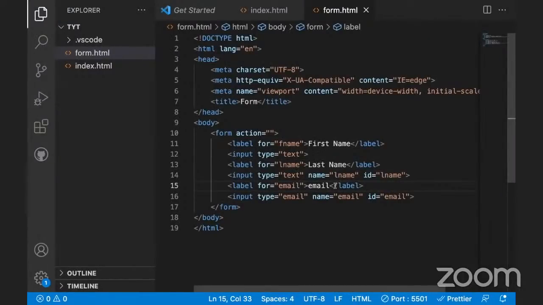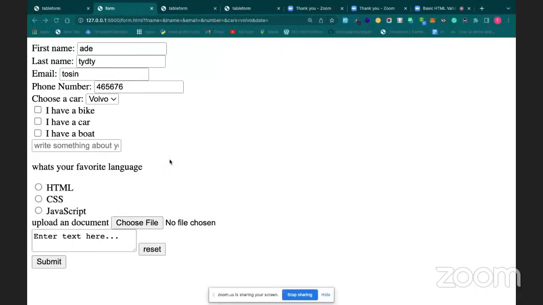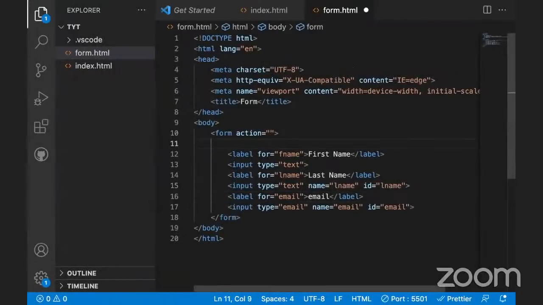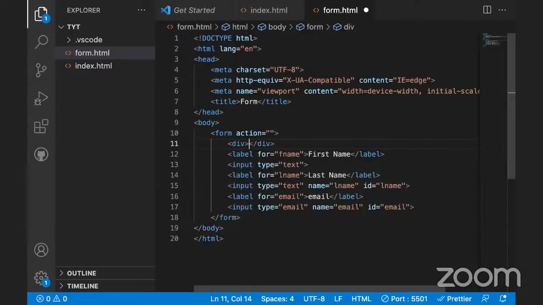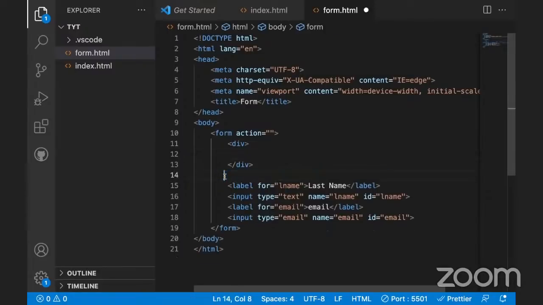But the way it's looking now is not looking good. I don't want something that you will not understand, so I want it to look like this. One of the best ways you can do it is to save this in a div. When you save it in a div, it is going to say this is a new line, like I'm starting this in a new box. So undo this and put it in a box for me.